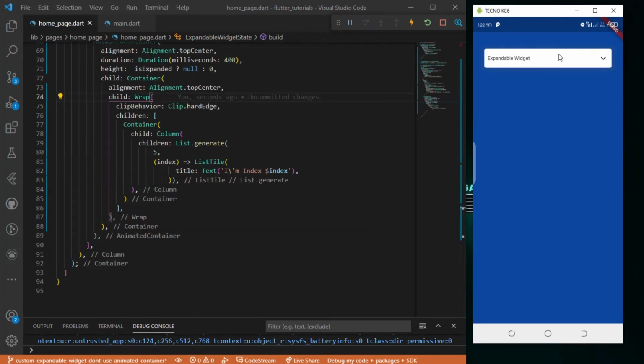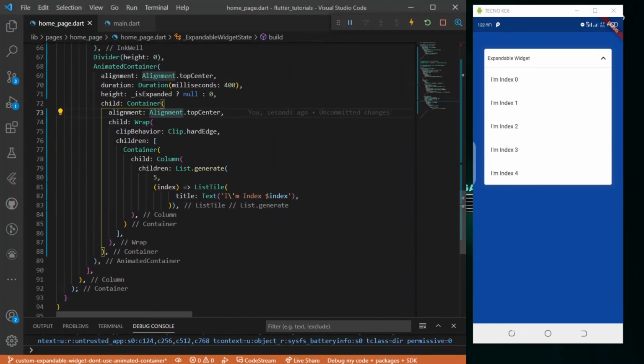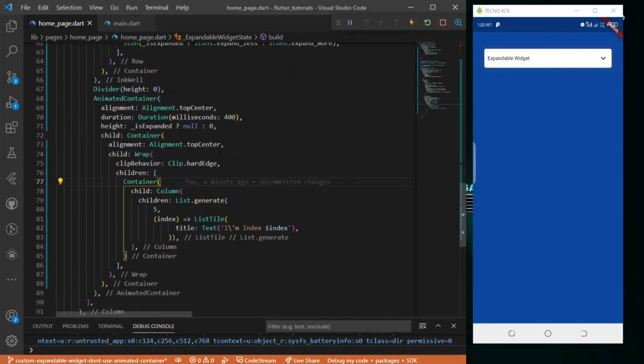You see there is no animation, even though we have used the animated container. So that's what we want to fix, because there is no animation, and it really does just expand and collapse. We really want to add the animation.